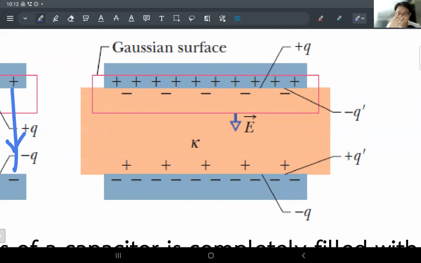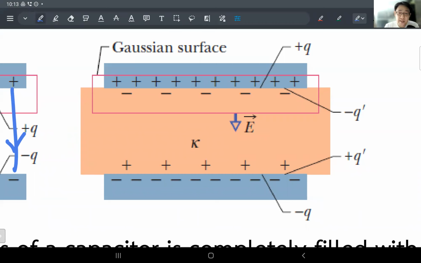However, our physicists or engineers came up with a good way of utilizing that space, and they are able to enhance the capacitance. So not only do they squeeze in something, but they have some special material that, once you squeeze it in between, you can change the capacitance of the capacitor, which you guys know already from last time. The capacitance depends on the physical construction of the capacitor.